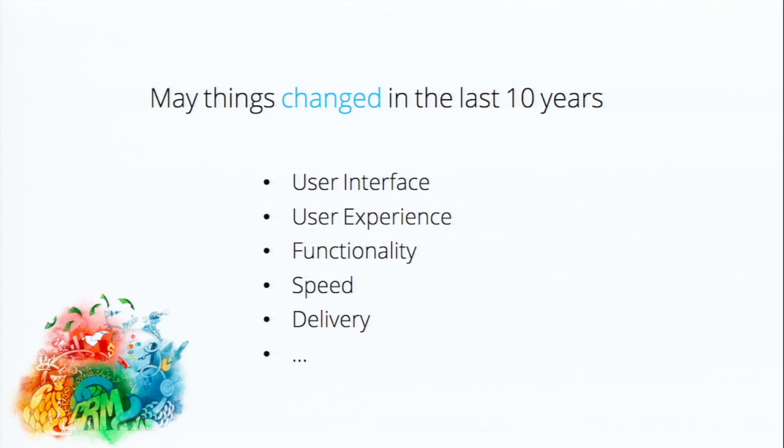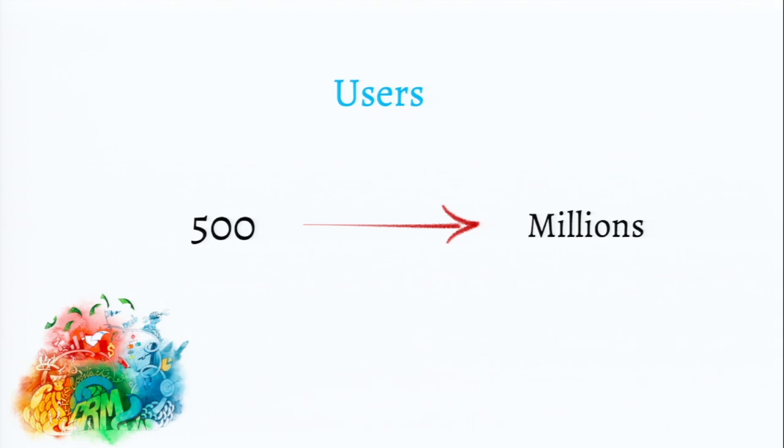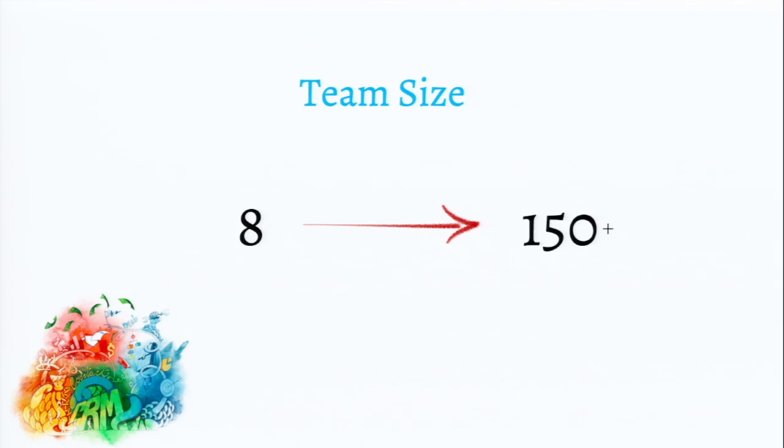So several things changed in the past 10 years. We also had 500 users back in the day. At the end of 2005, we had 500 users of Zoho CRM. Now we have several millions of users using Zoho CRM. We had 8 people back in the day working on the product. 8 people started the product in 2005. Now we have over 150 people working on Zoho CRM.